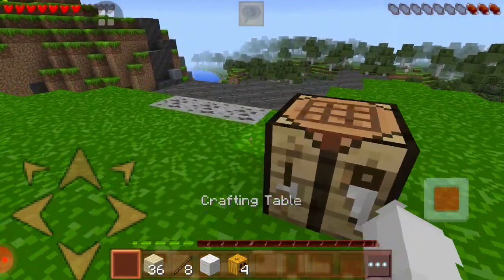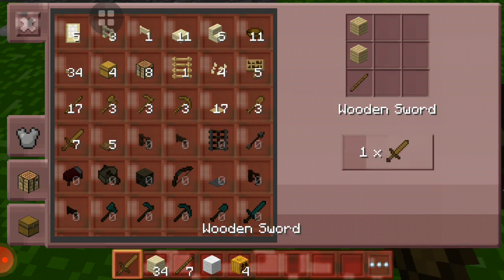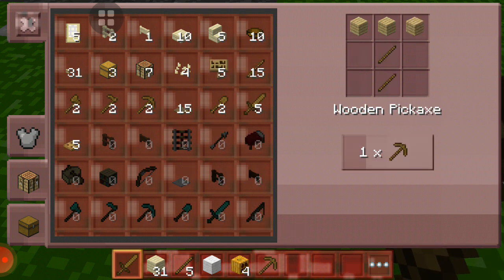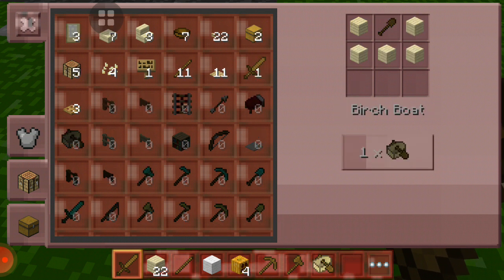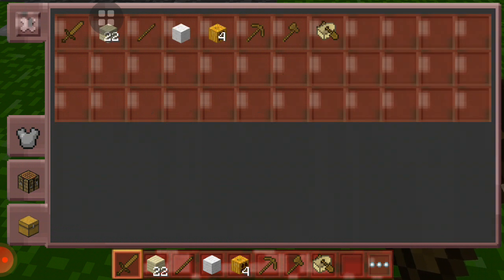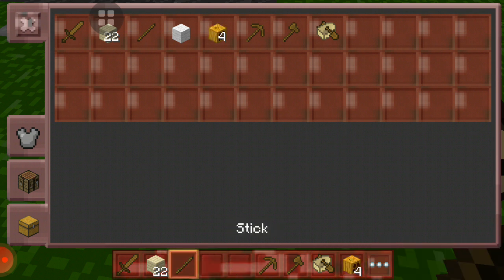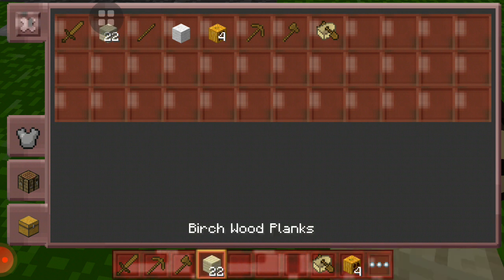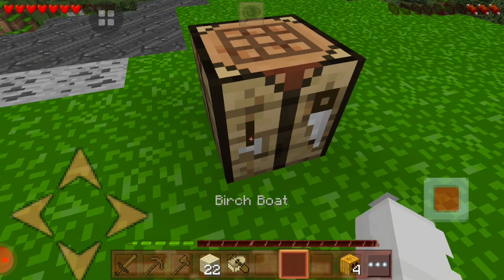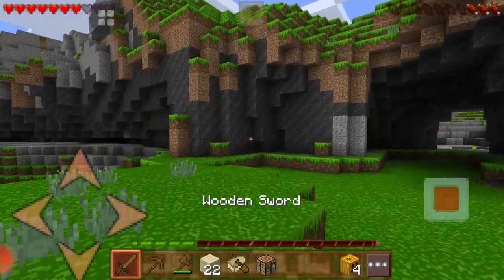Time to craft. The sword, the pickaxe, an axe, shovel. I think that's a boat. Yeah, that's good. Okay, pumpkin should be in here. Oh, nothing. Here. Now let's... Okay. Now let's mine these things.